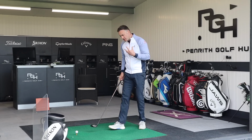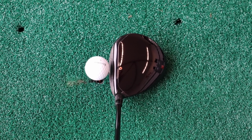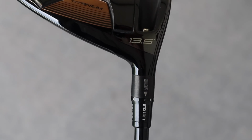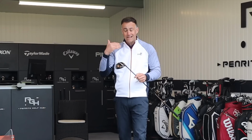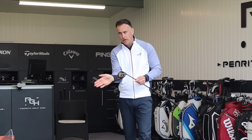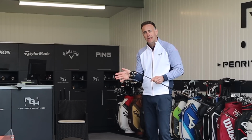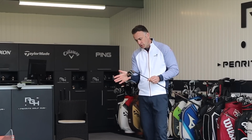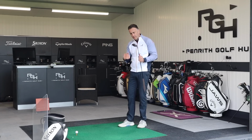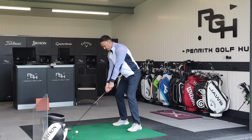Now, for me personally, the little bit of a negative to this is when I sit it down, it just sits a little bit toed in. But obviously I've got some adjustability through that neck sleeve that we see with TaylorMade. We can move that loft up and down by up to 2 degrees. So I can change that through that neck sleeve. I can de-loft that, which will open that face and probably sit it, for me, a little bit more in a neutral sort of position. Later on in this video, we'll have a little play around with the weight and move that heavy weight forward and see what that potentially does to the numbers and the ball flight.